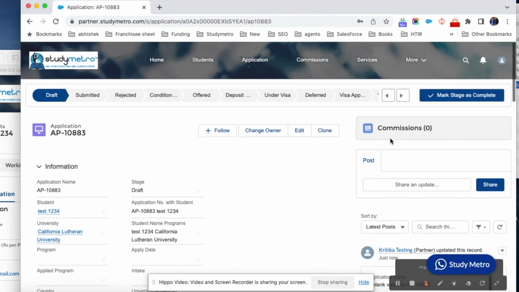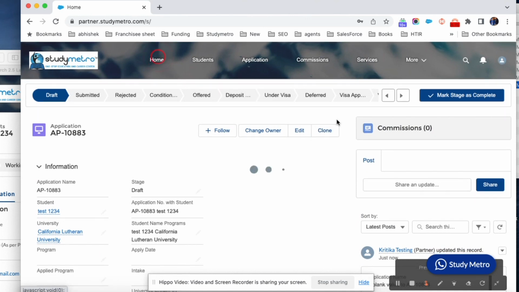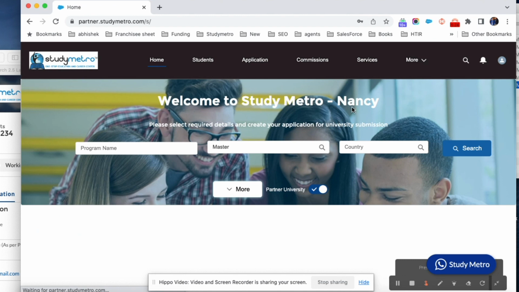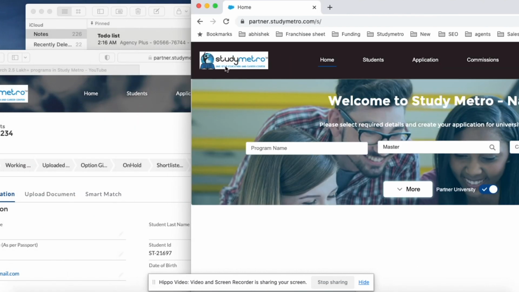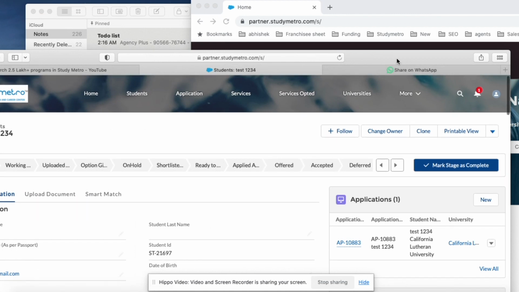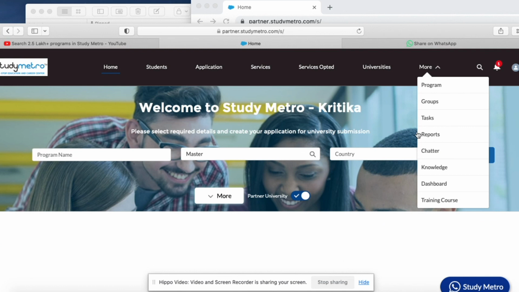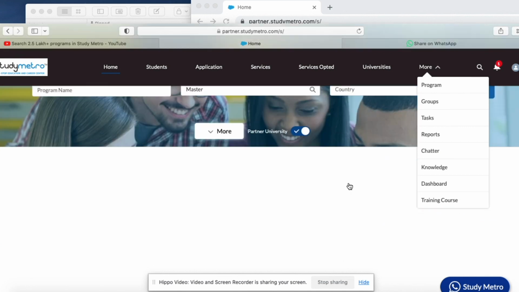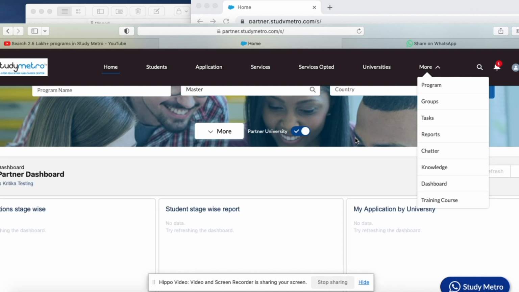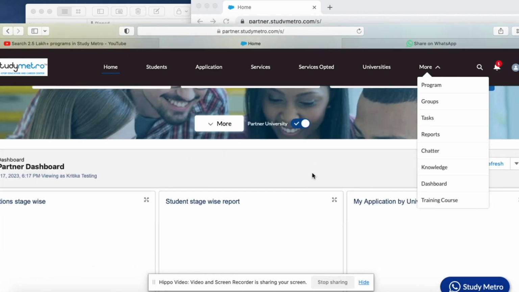Now one thing is that there is one option coming for the commissions tab, and the commissions are showing on your users. Most of the time, as a manager, you see the commission tab, but when you go to your test account, let's say this is Kritika's account, who is a staff member of yours, Kritika does not have the commission view here, so she cannot see any information which we are doing for the staff member.